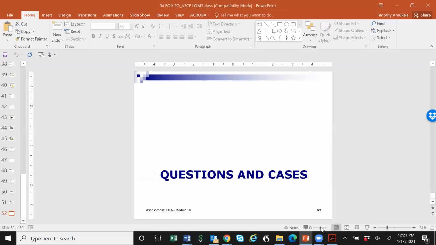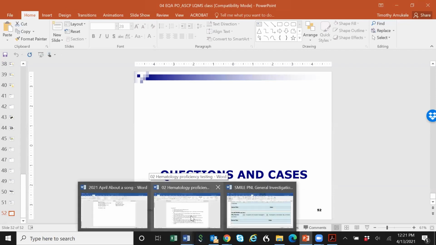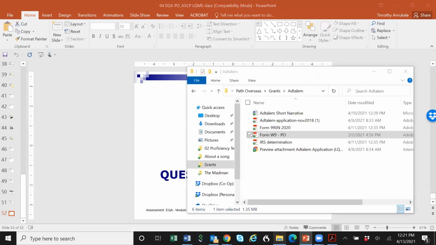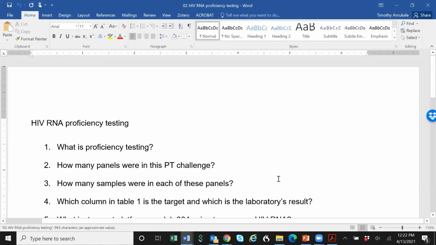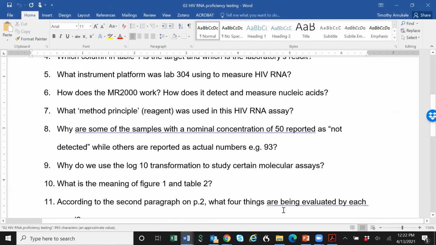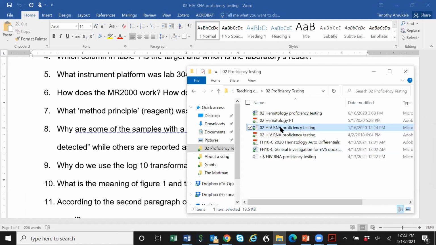All right. So I will now do the second case. I will warn you ahead of time, this case is a little more complicated, or maybe a lot more complicated, than the other one. But I'm doing it because I want to show a diversity of what PT looks like.